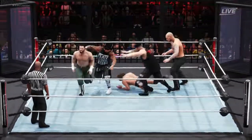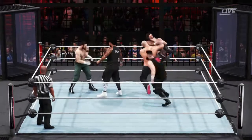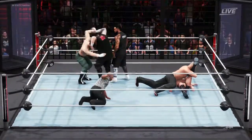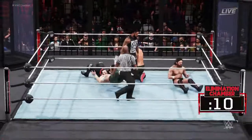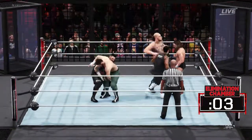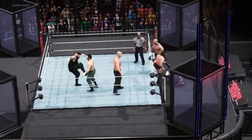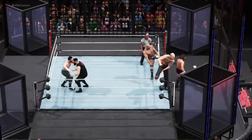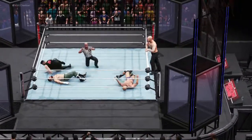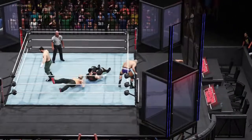He's flirting with danger here, taking the action outside the ring. Jey Uso knows better than anybody that if he ain't taunting, he ain't trying. Dropped him with a big shoulder tackle. Kevin Owens with the torture rack. Climb to the outside — J.O. sent in. Daniel Bryan quickly! The cover! Sami Zayn has been eliminated. And Jey kicks out.